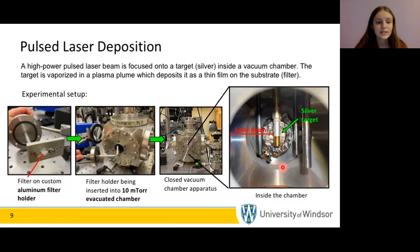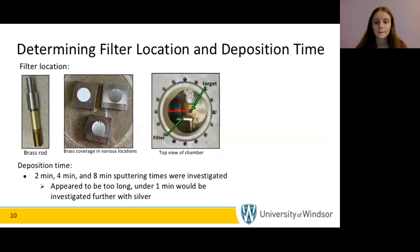On the right, we see the inside of the chamber. The silver target consists of a thin silver foil wrapped around a copper rod, and this target is rotated continuously as the laser beam irradiates it.